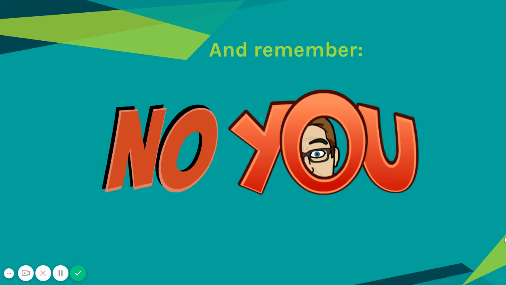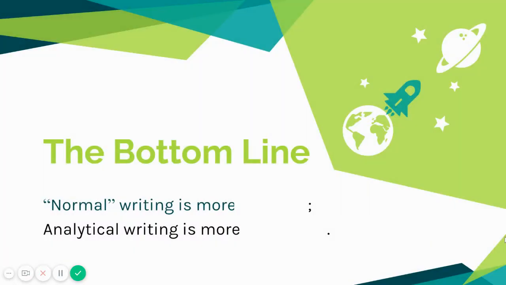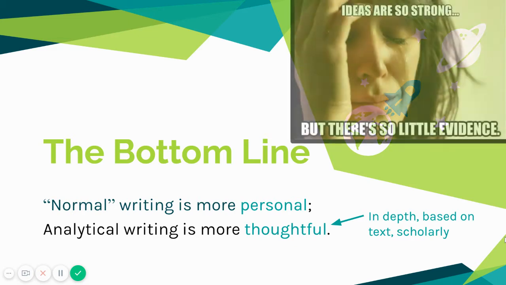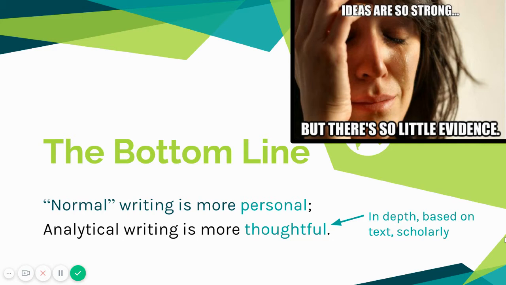You are not referring to the reader directly in your writing. Okay, so the bottom line, normal writing is more personal and analytical writing is more thoughtful. Right? It is in-depth, it's based on the text, and it's scholarly. Supportable opinions. All right? If there is no evidence, it doesn't matter what your ideas are. You have to be able to support it.